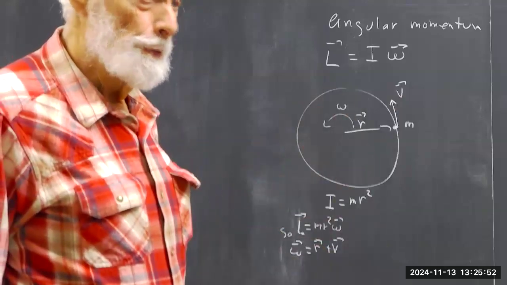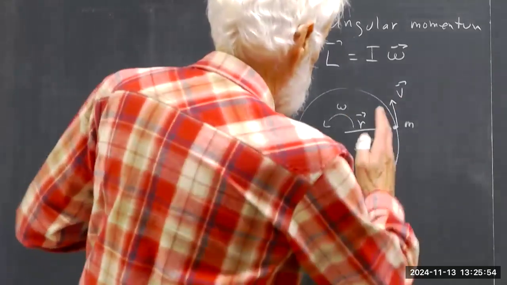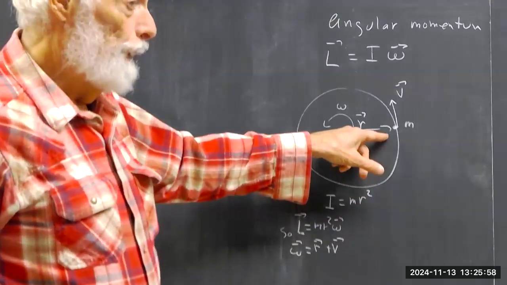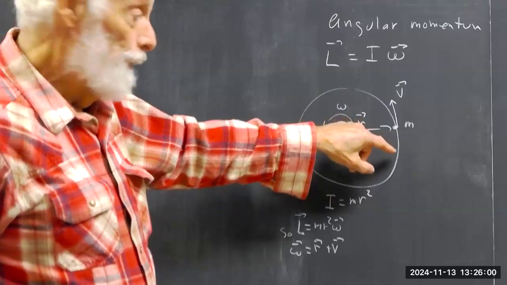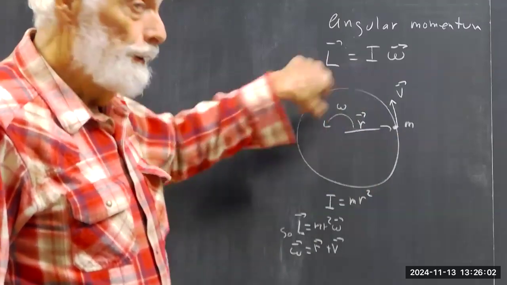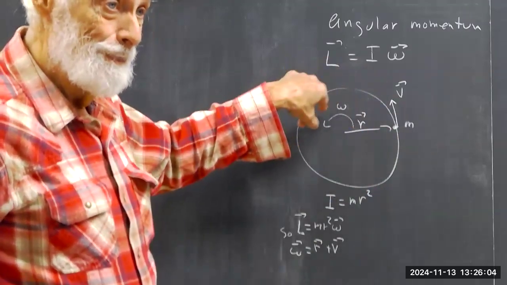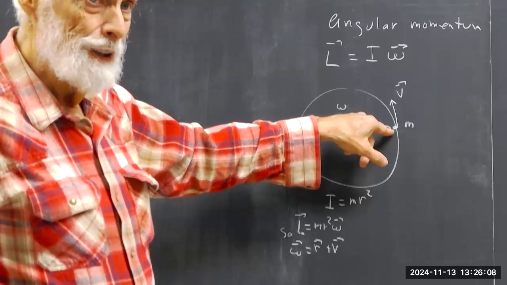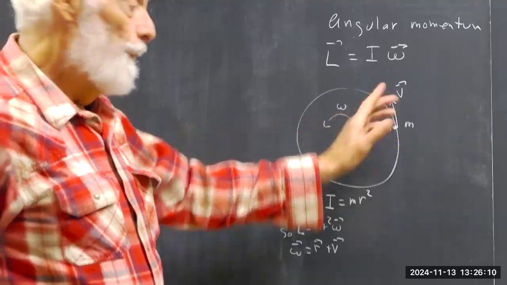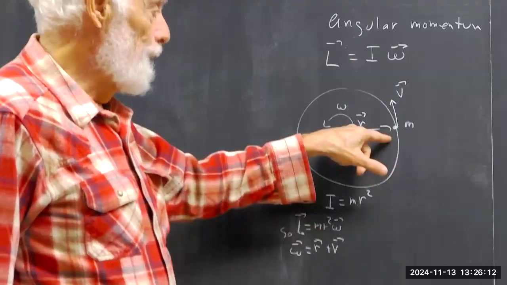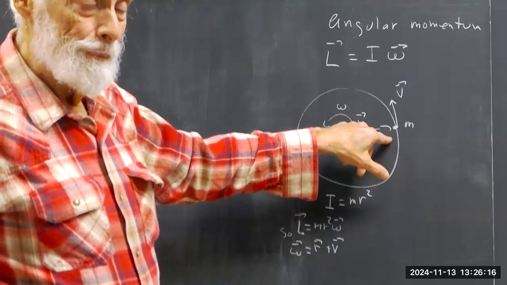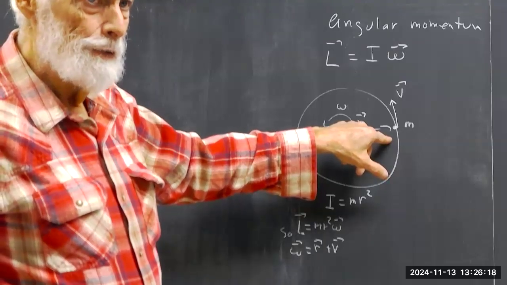It's moving at 50 meters per second, coming in straight in this direction. It's going to have exactly the same effect on this system as it would if it was going around the circle at 50 meters per second, and all of a sudden got captured. Does that make sense? Because in both cases, it's moving in the same direction in the instant it's captured. Now, does that halfway make sense?